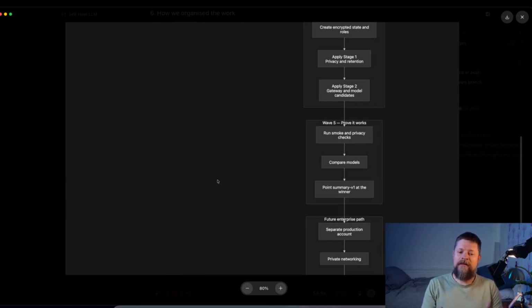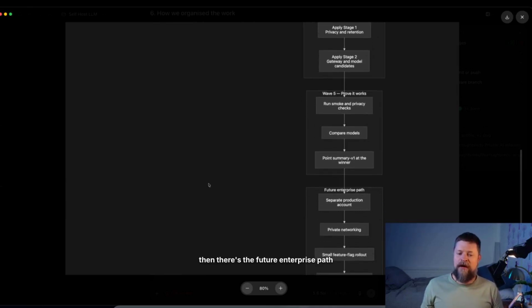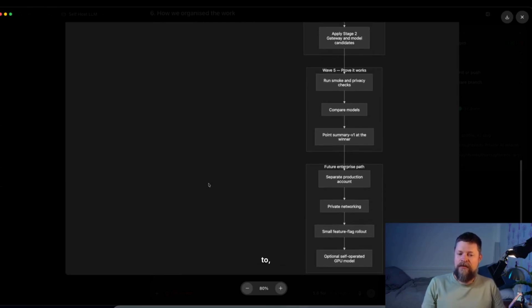And then there's the future enterprise path from there to add private networking, fire up ECS and EC2 to build our always on instance, and choose a model there. Or maybe at this point we've been able to take an open source model from Bedrock and fine tune it, that we could do offline, and then we upload the model weights for that model into our S3 bucket, which is connected to the EC2 instance.